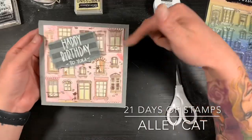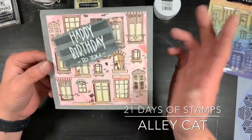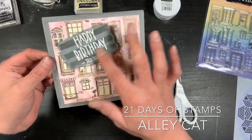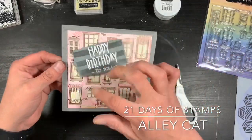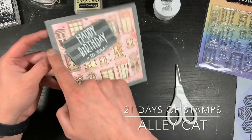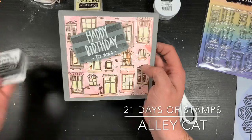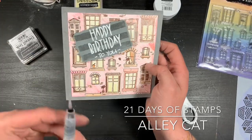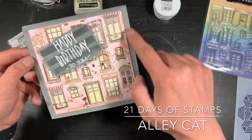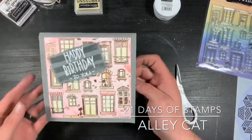And I just kind of really scribbled it in, around. I wanted it to have a real cartoony feel. And then I took another stamp from that birthday set I showed you and made this little sentiment, cut it out with scissors and put some foam tape on. And then I took a little bit of the black detail ink with a water brush and just zigzagged that around the edge to rough it up, make it a little more grungy. So that was kind of what I wanted to do today.